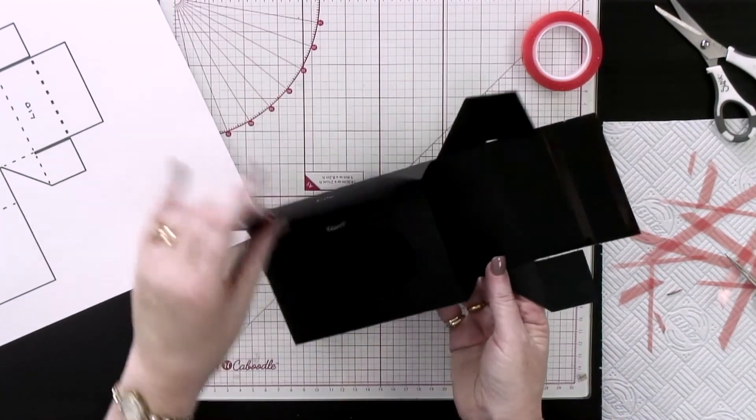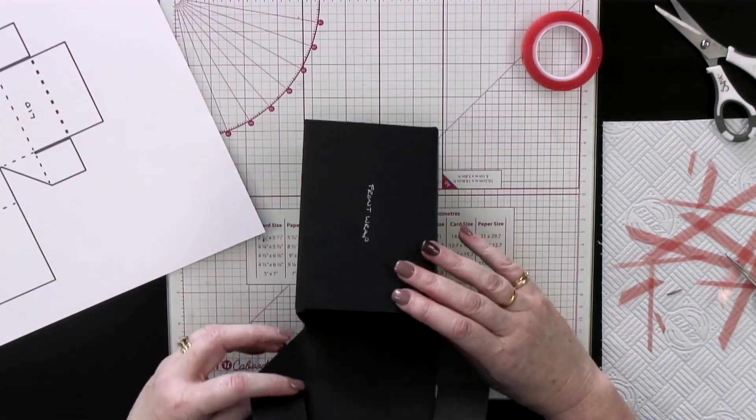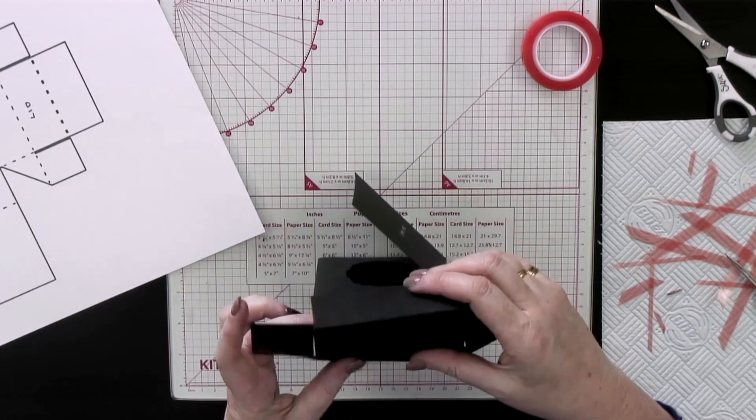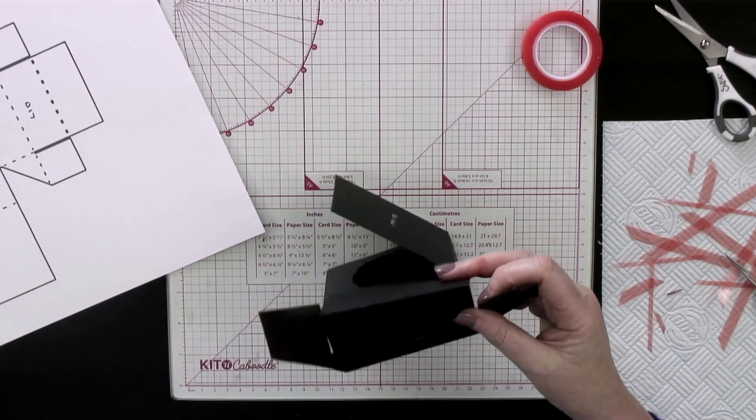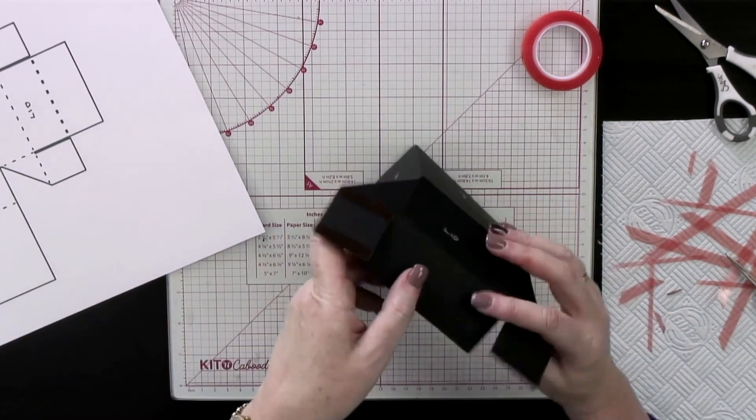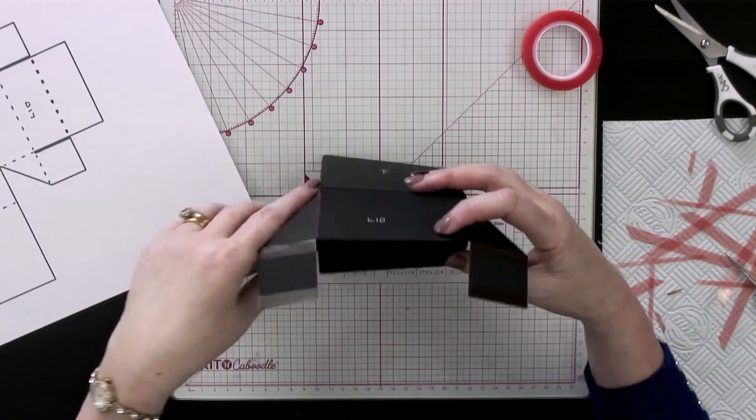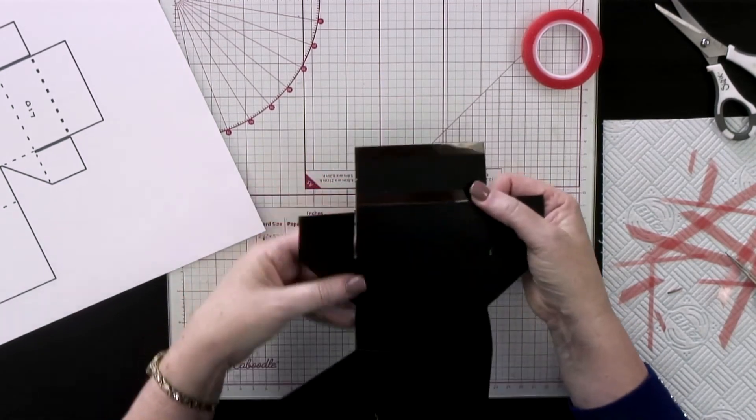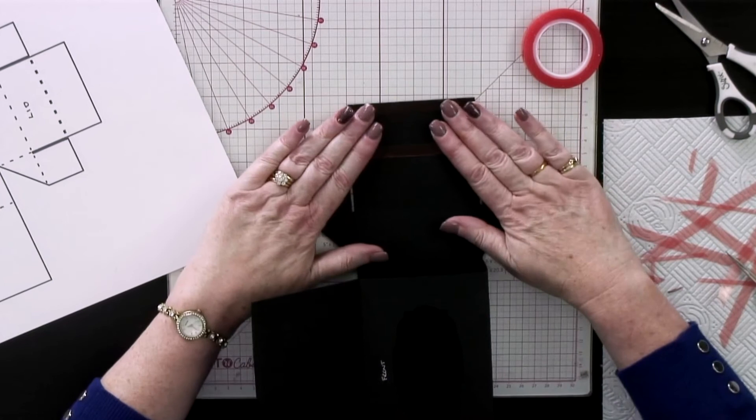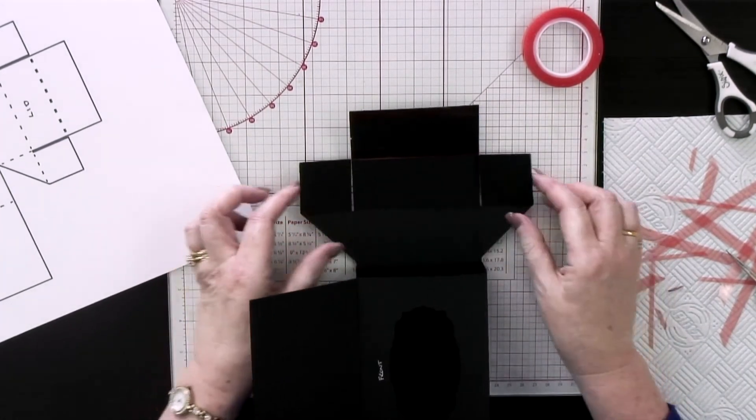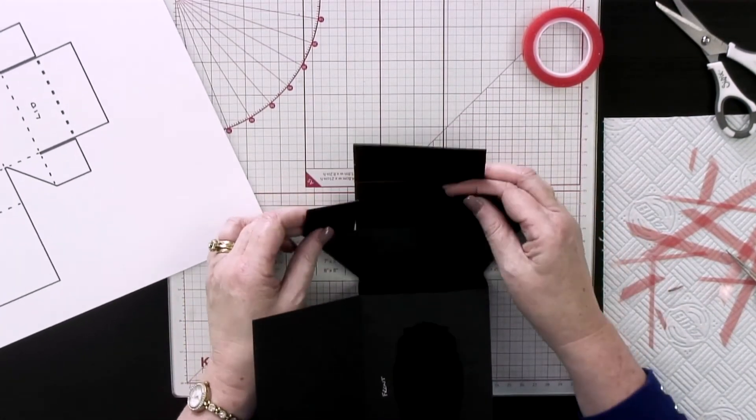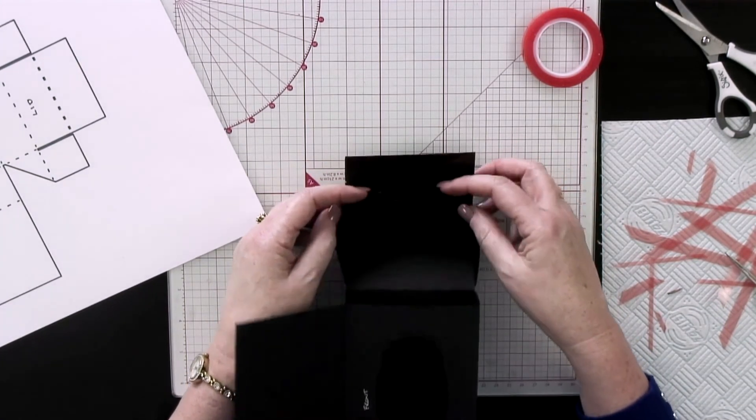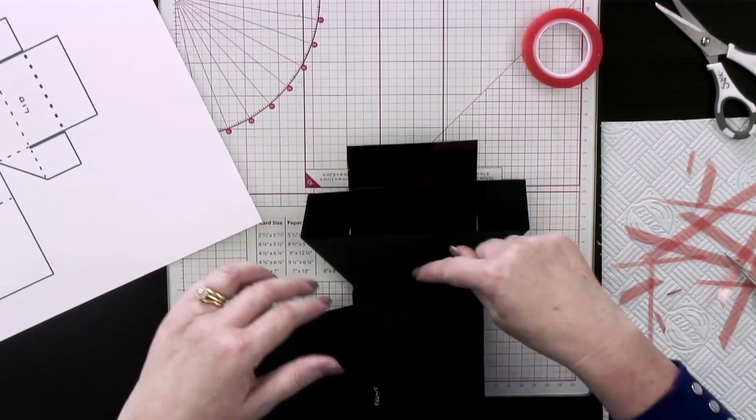Open it up that bit, so now we're going to work on the lid. The lid is going to work like this. Let's work this out together. This is your lid, so you've got two triangles here and they are going to fold in and glue on this panel, this middle panel.